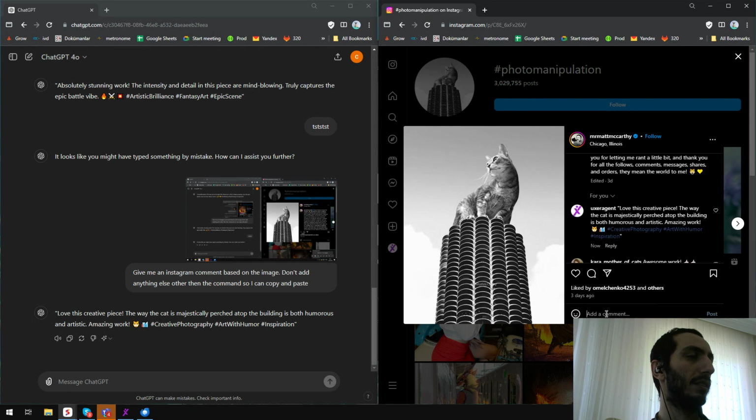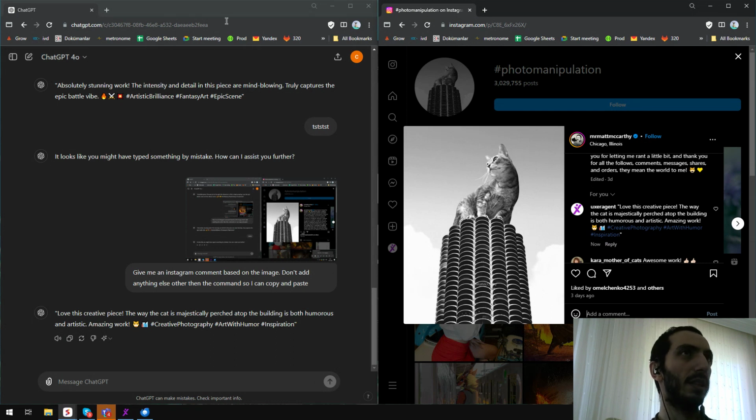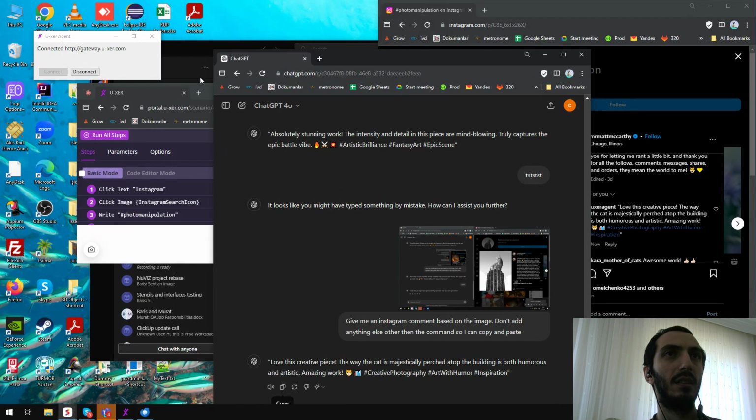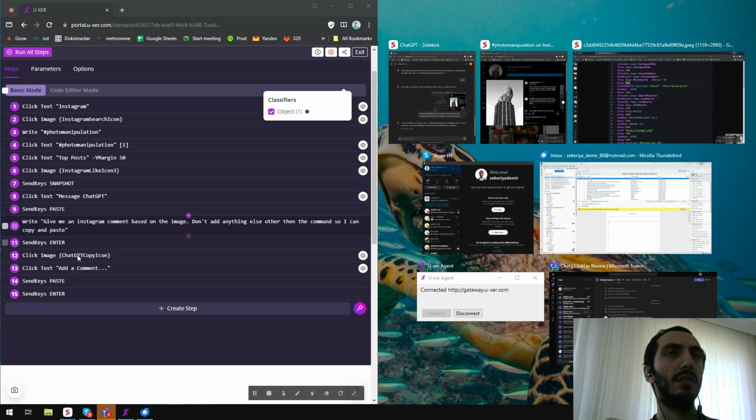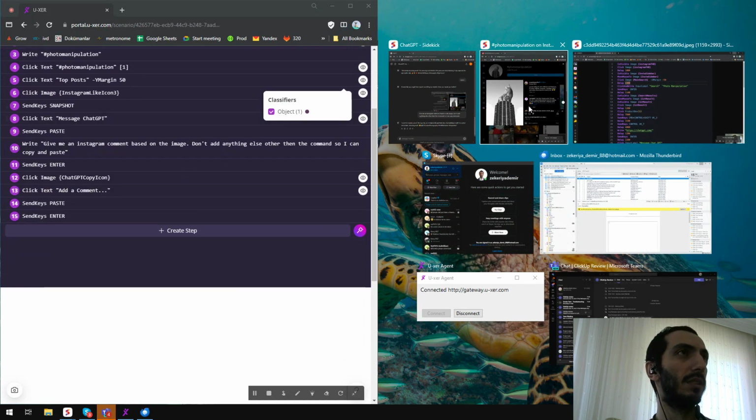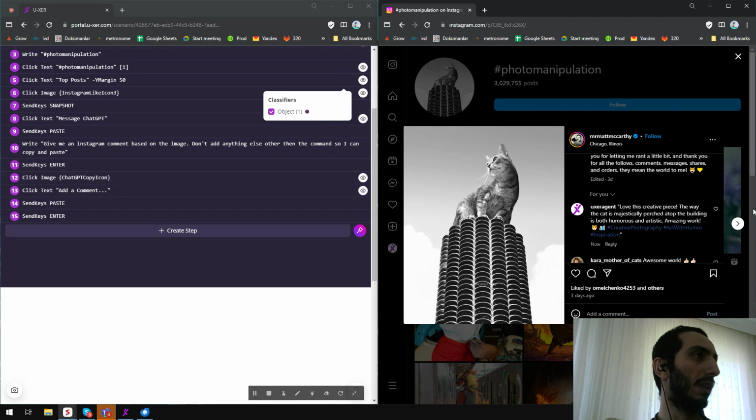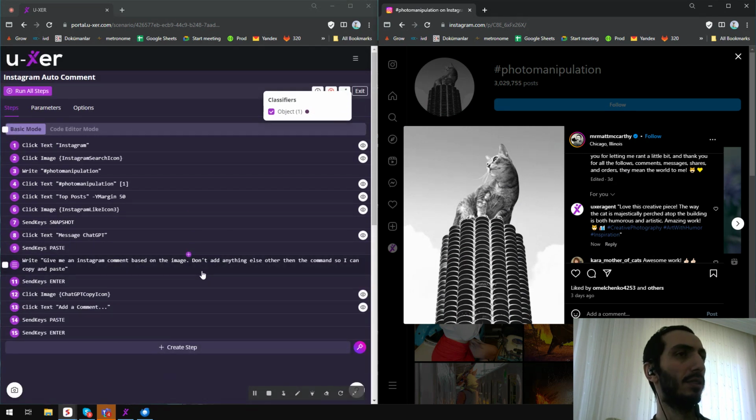Paste and hit enter. Okay, that's it. So my command is already here. How many steps do we have? We have 15 steps. So if you want to add something else, like next and everything else, it should be okay.